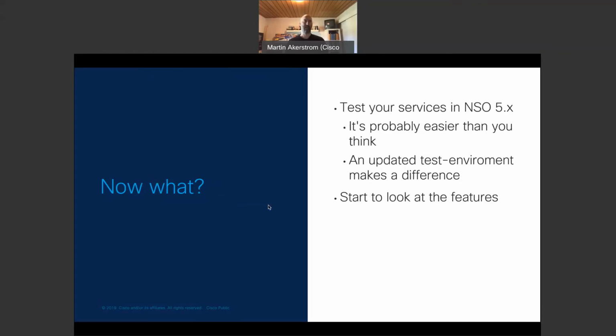So even though there are new processing instructions for service templates and new code you might need to take care of, your old service code can probably be very easily migrated to NSO 5. Probably there are no changes at all that you need to do, unless at the same time as you migrate to NSO 5 you also start having multiple versions of something. But this is something that probably will evolve within the scope of being in NSO 5. So I think look at this as something easy to achieve, and in the future a very powerful tool to handle your network much more controlled and with different versions compared to before.